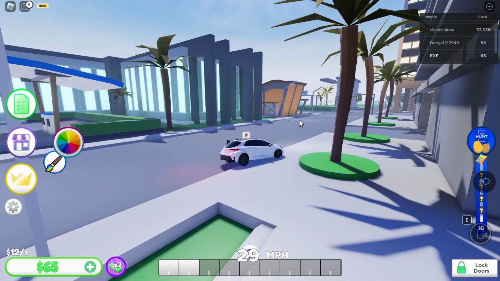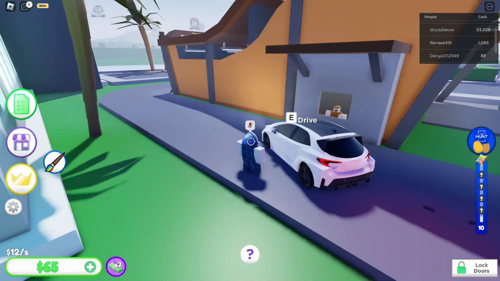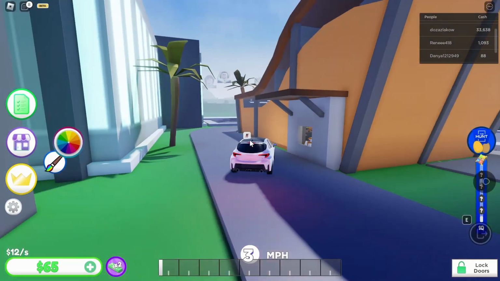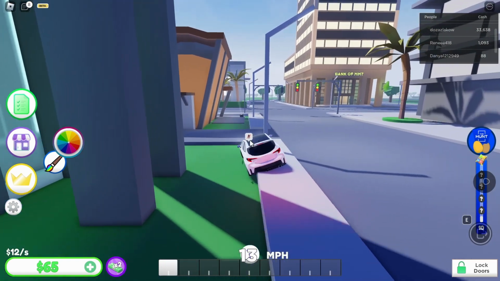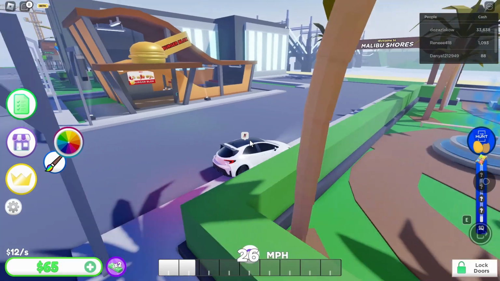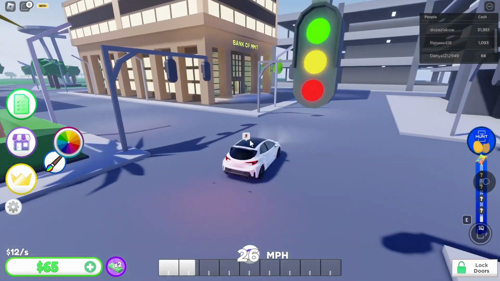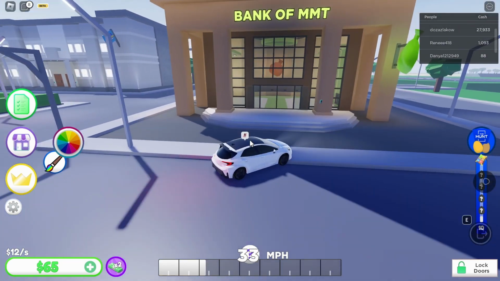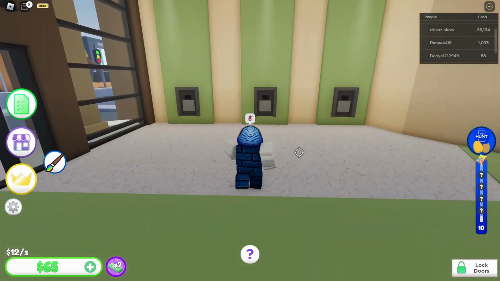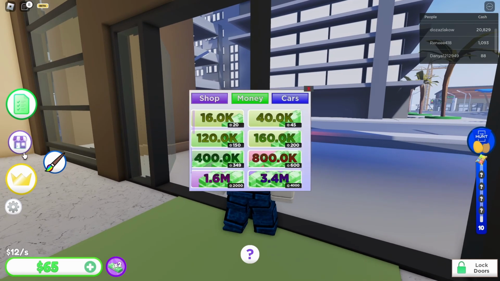Can I make a factory or something? No way. You guys are trying to figure this out with me, whoever's watching this video. Like, how do I freaking get money? Burger blocks. Bank of MMT. Let's go over here and see what happens. Can I rob you guys? Can I just genuinely rob you guys?